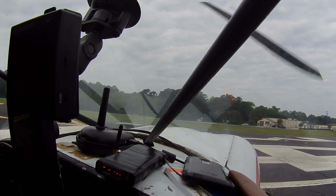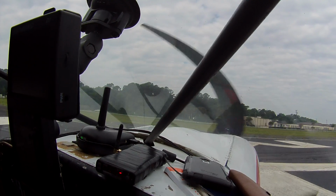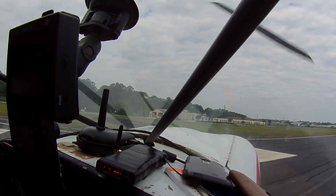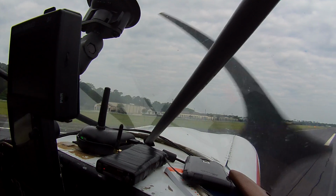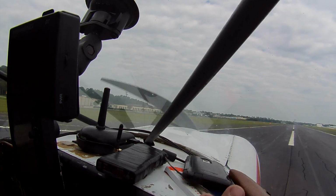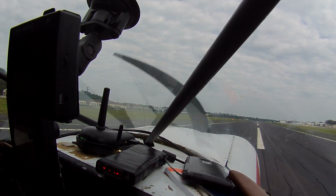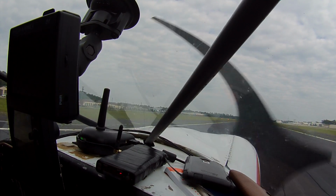Okay, the best way to do it is stick forward, build the speed, directional control, stay on the rudder, avoid the brakes at all. Don't touch the brakes at all on the rollout. As the airspeed's accelerating, building speed, the tail's going to start coming up. As the tail's coming up, you immediately need that right rudder because it's going to tend to P-factor to the left. Hold the right rudder, directional control, and hold your pitch attitude. Hold that pitch. The same pitch where the tail's coming up, you hold it. Airspeed's building up, it's just going to come off the ground. Beautiful. That's a normal takeoff.